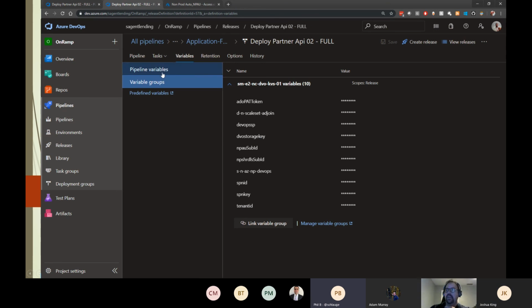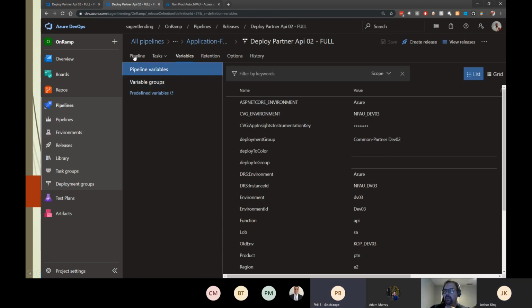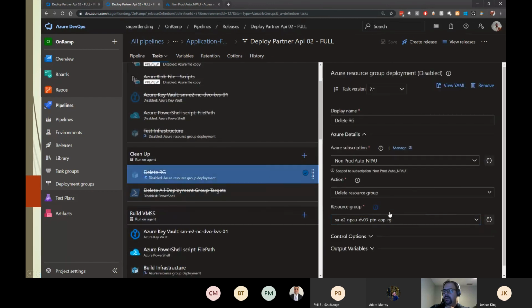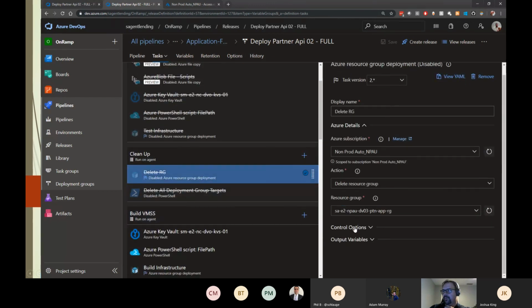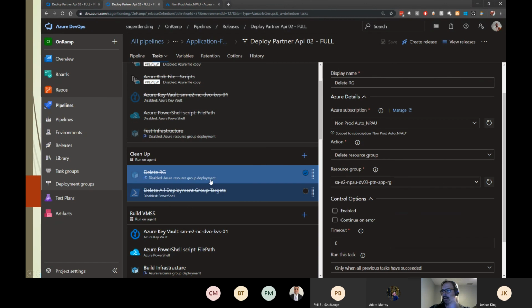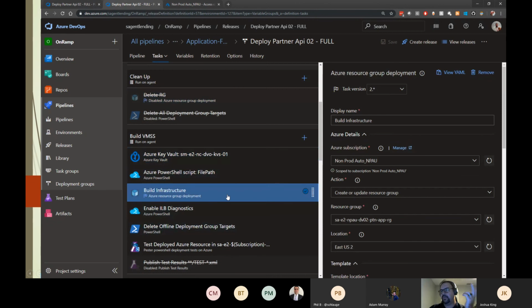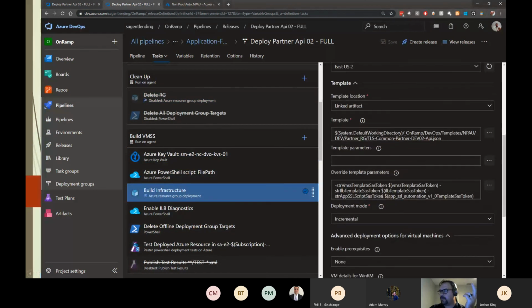Oh yeah. So what I was talking about is inside of your actual pipeline, inside of those tasks. If you need to use one of those variables, let me get to one where I would actually use it, like in build infrastructure. If I'm going to use one of those variables down here, this is what I meant. So dollar parentheses. Yep, that's the reference back to that variable.